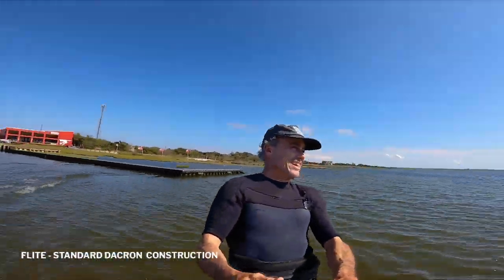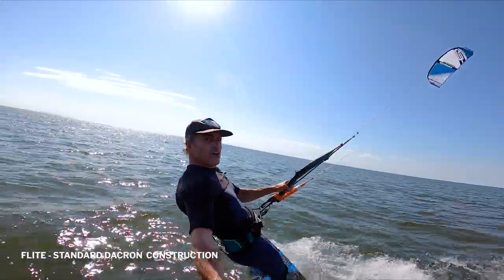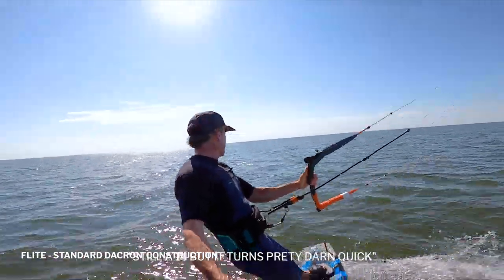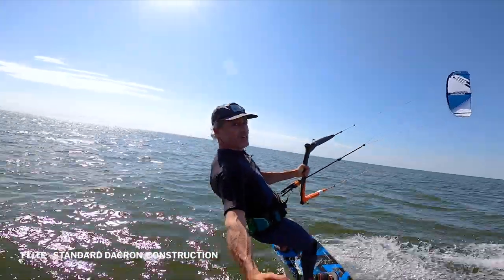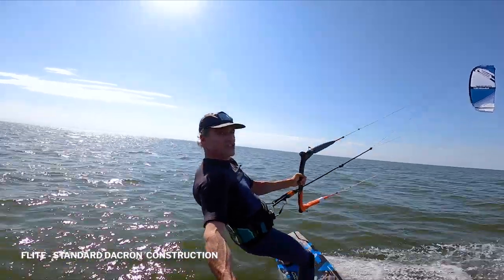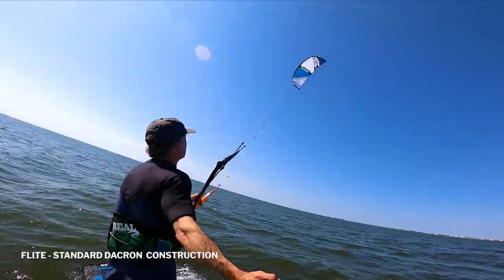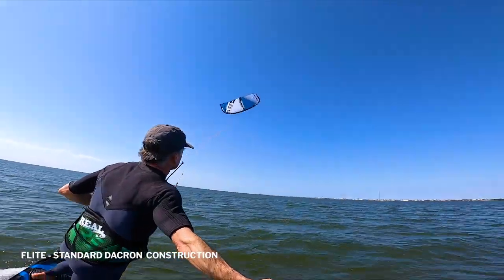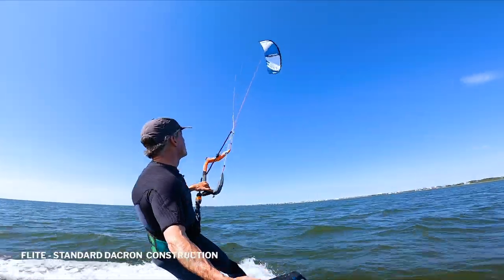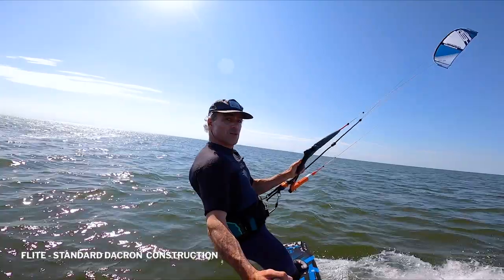Not my best dock start. Okay, this is the standard 14.5 — the kite is a lot quicker than expected. It's still a 14 but it turns pretty darn quick. Definitely a really nice kite, cycles really well, handles the gusty conditions pretty well. Really gusty launch on the south wing here — locked and loaded, feels really good, looks pretty well too.